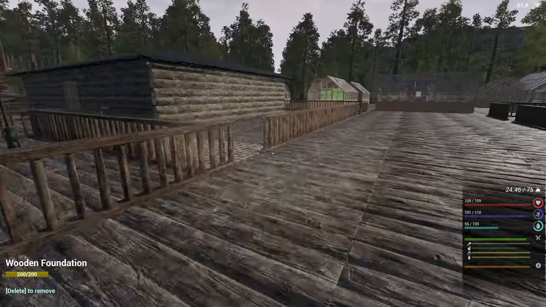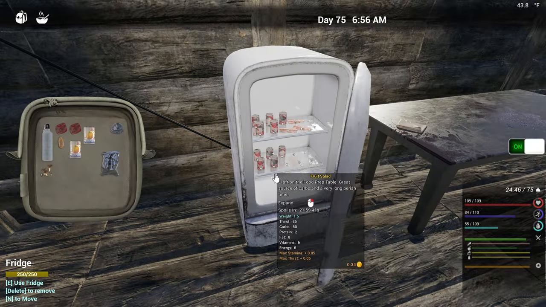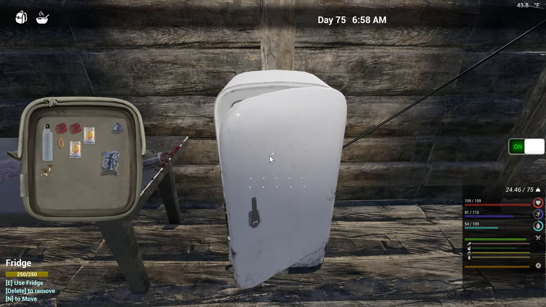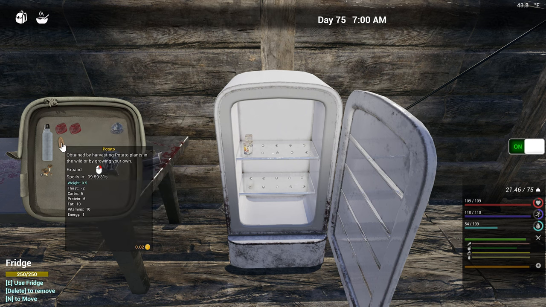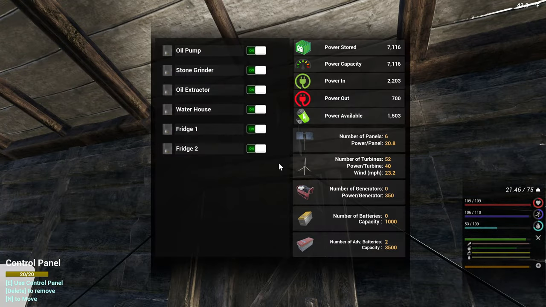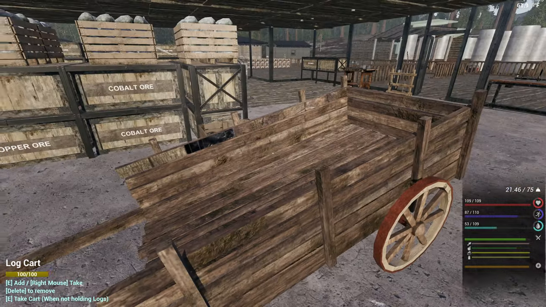Alright, let's go over here real quick. I thought that was something that was out of the way. Open this up real quick. Is this fridge working too? It says it's on. Is it on? Yeah. There's so much stuff going on around the base.